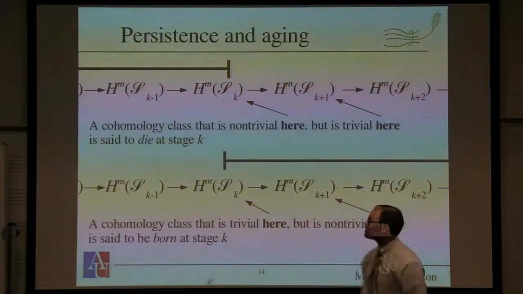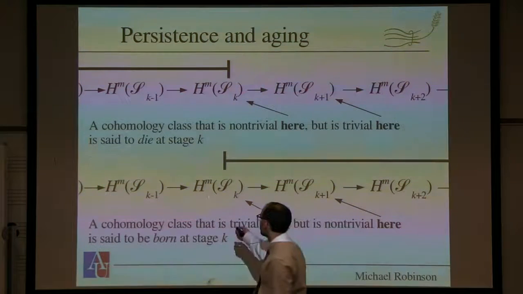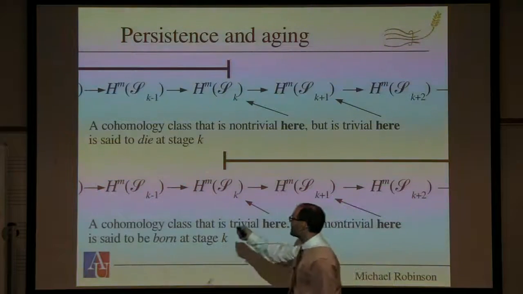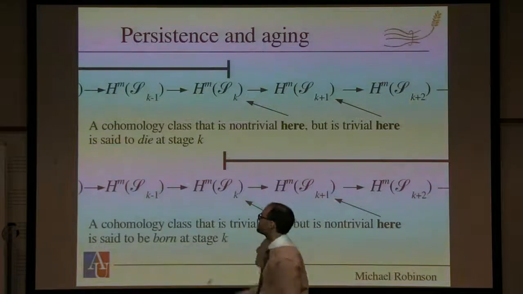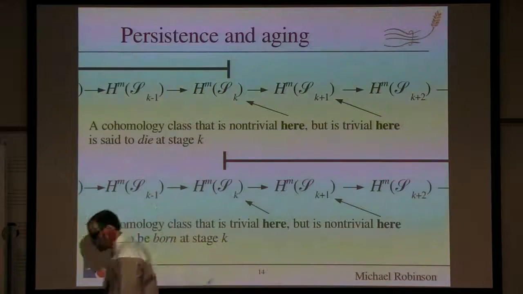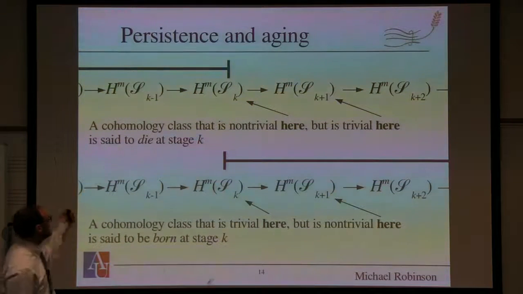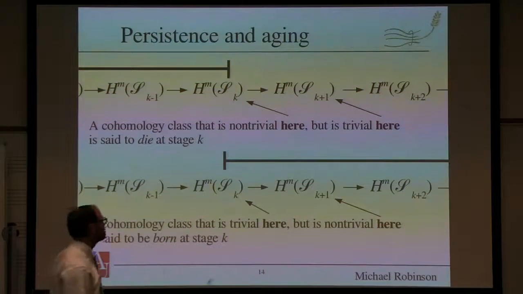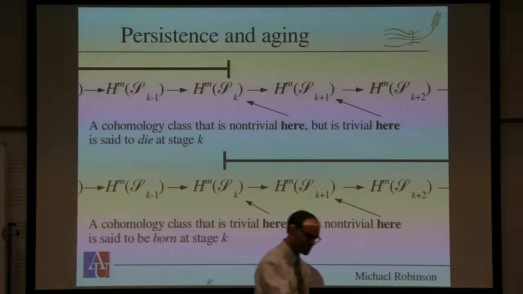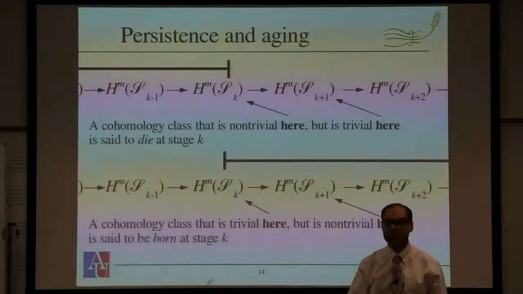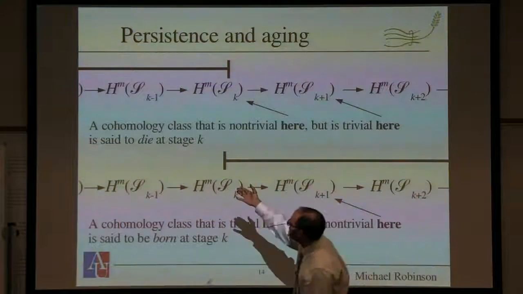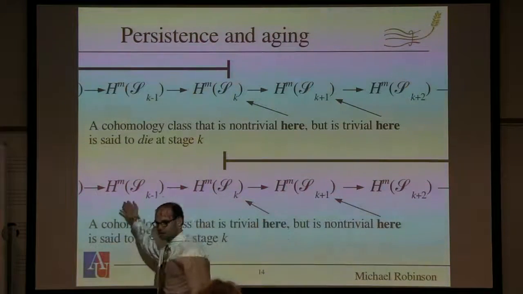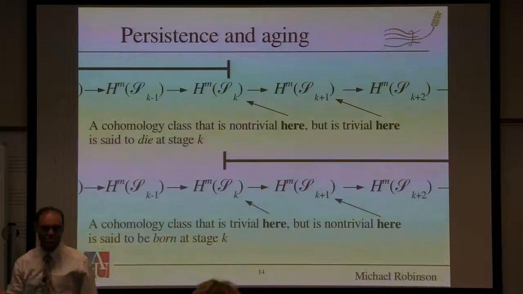On the other hand, I could have the opposite thing happen. I've got a particular basis element that shows up here and is not in the kernel here, but is not in the image of this map, so it really is something new. So this allows me to end and start some bars diagrammatically. And this is how you build a barcode diagram. So you walk through a sequence of vector spaces, and you ask when do certain basis elements either suddenly become mapped to 0 or lie outside the image of the previous map. This is, in fact, what persistence is about.